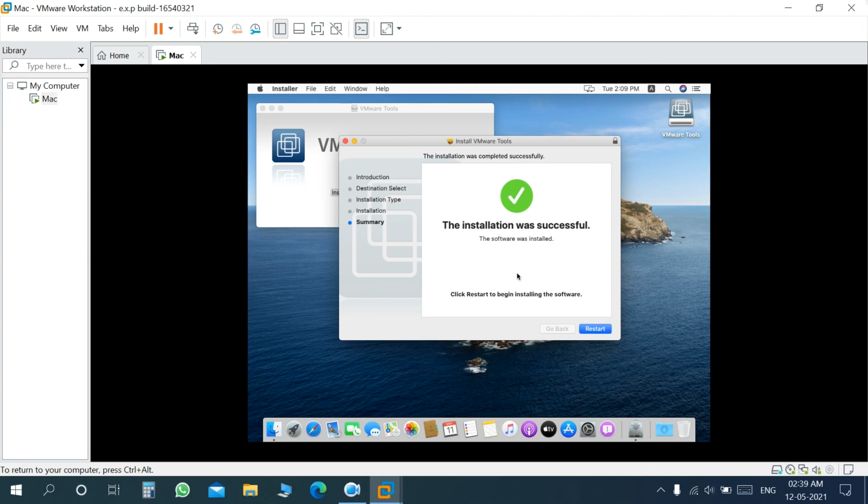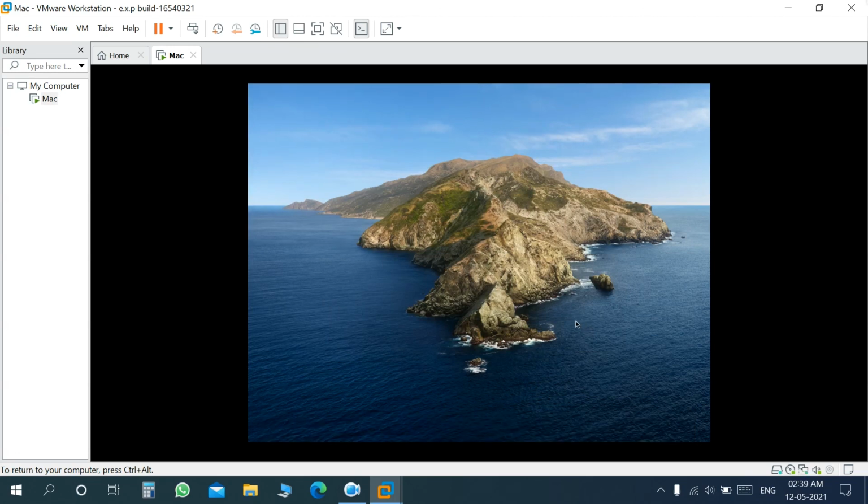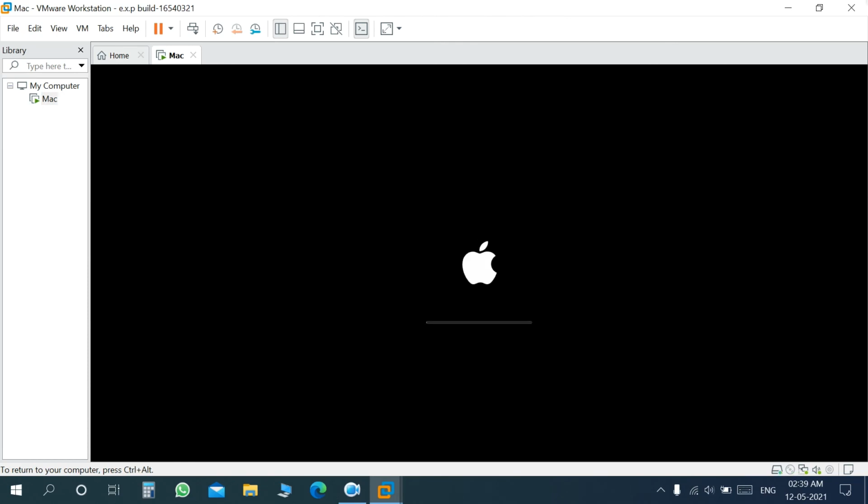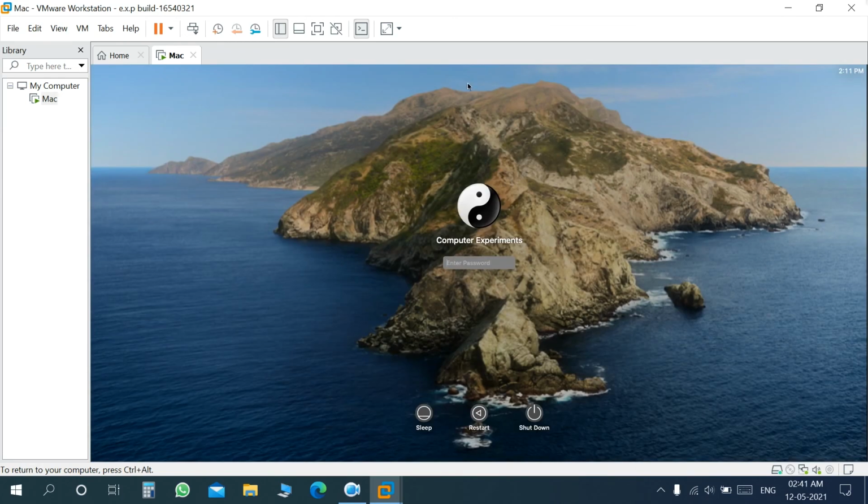So after the VMware tools are installed, you will select restart. Now here you can see that it has fitted all the way up to the whole screen.